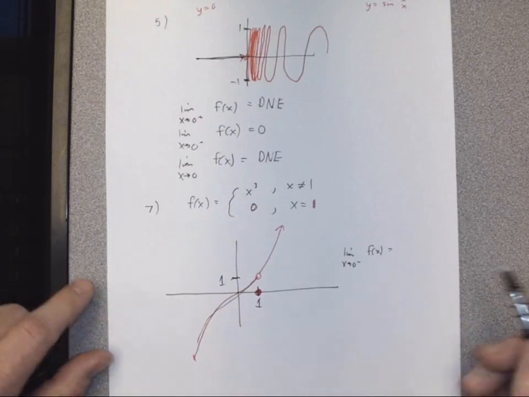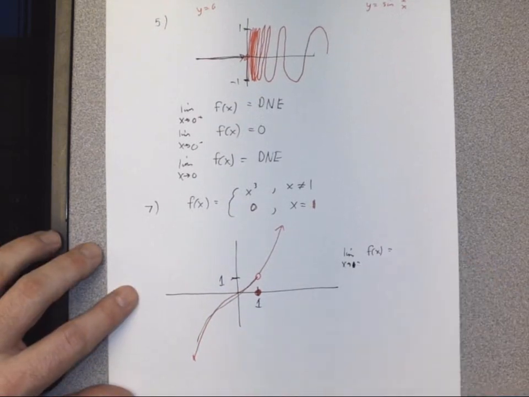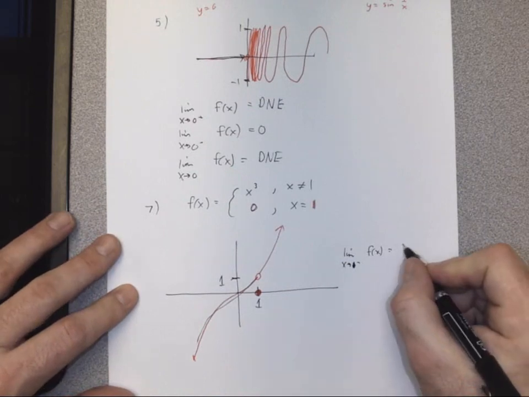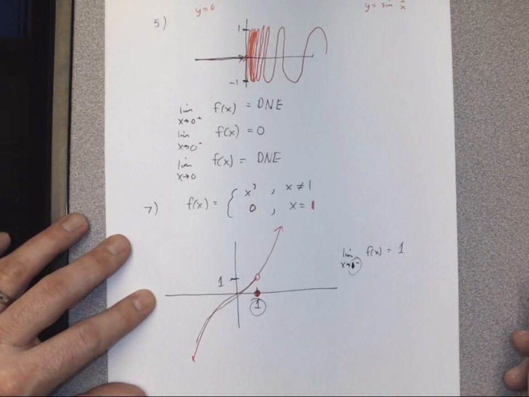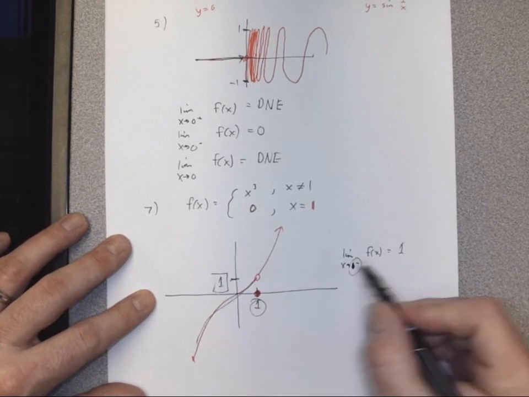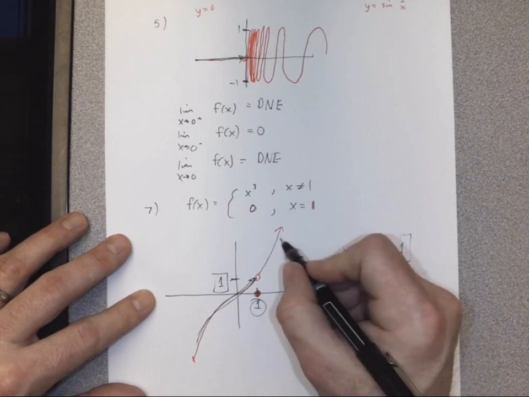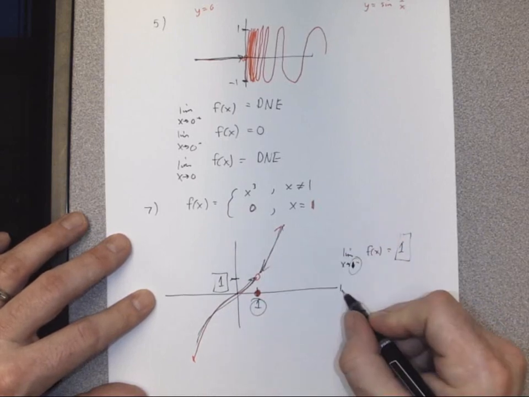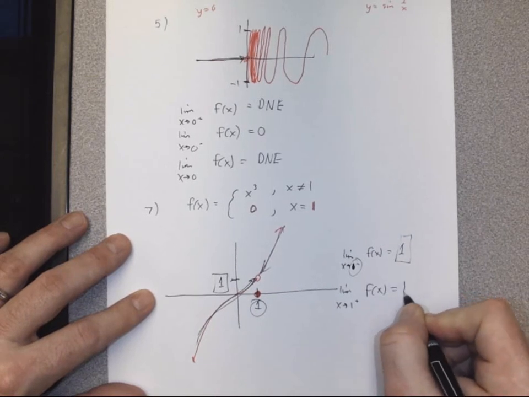You put as it approaches 0. Oh, I did. Thank you. Nice catch. As I approach 1 from the left, the limit of f of x is going to be equal to 1, right? This 1 is this one right here, and then this one is this one. So as I approach from this side, I'm going to 1. As I approach from this side, I'm also going to 1.